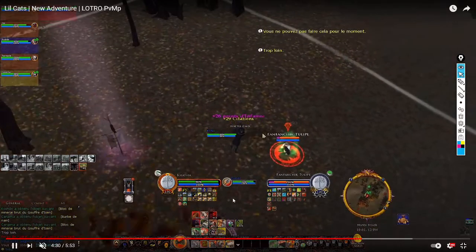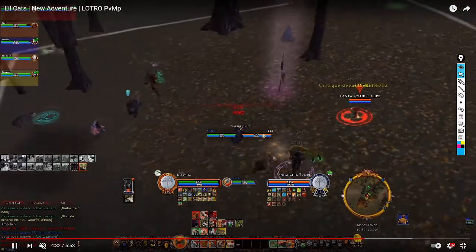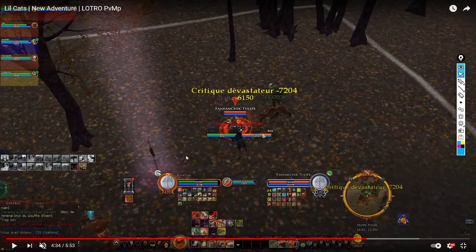Okay. You could tendon shred this. Nice. That's exactly what you're going to do. Brilliant. I don't know why you're running away. I think your movement messed up a little bit there. Okay. Still don't like the puddle after you stun, but it's okay.